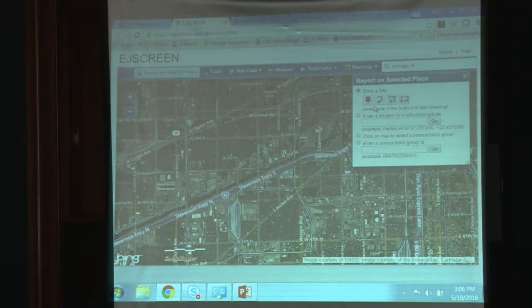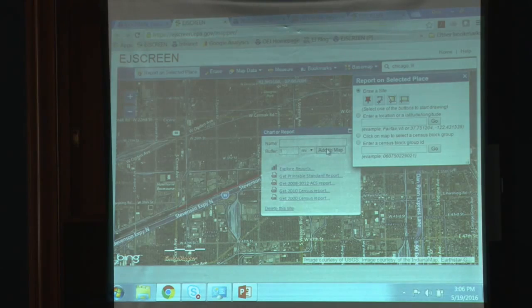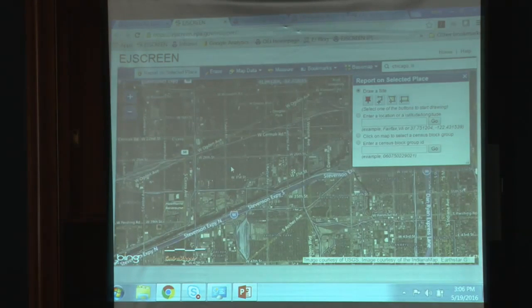Sometimes we might want to do an analysis around a highway or a river, so you can do a path or a trail, so I can follow just doing a bunch of single clicks. And then when I finish, I'm going to double click. I can also add a buffer on either side of that if you want. But in this case, if possible, it's always best to actually specify the exact boundaries of the area you want to look at. And so what I'm going to do is draw an irregular polygon.